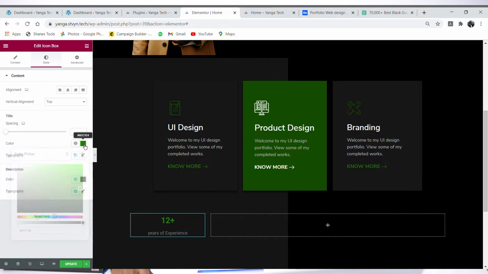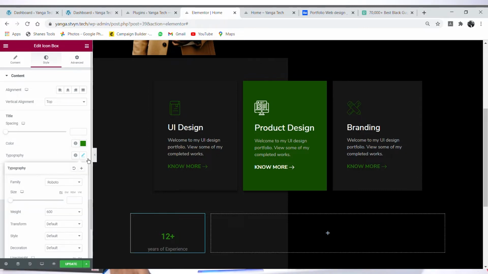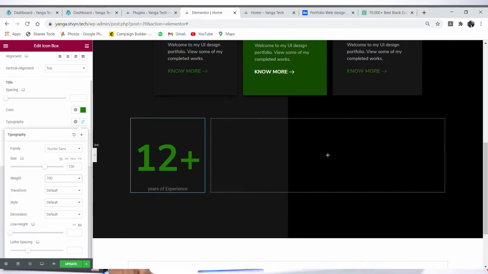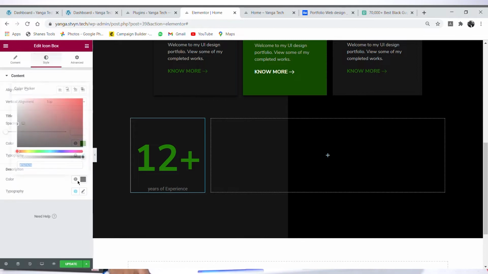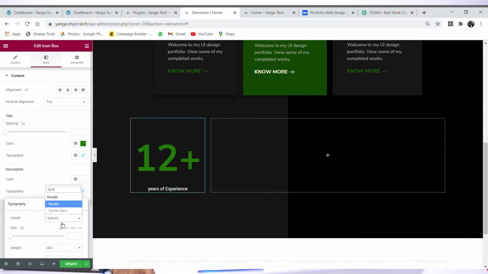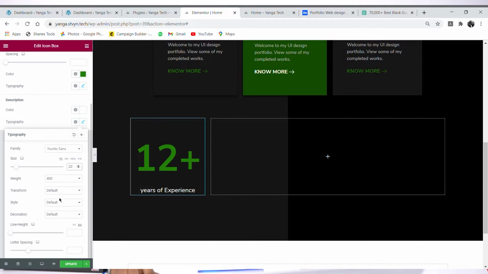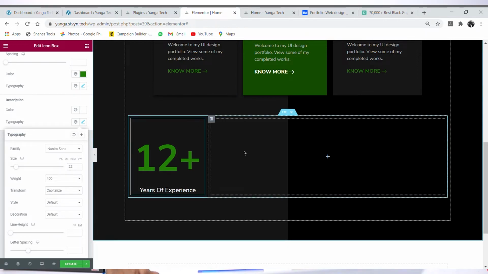experience. Okay. So now we'll change the color. This has to be green. This green is good. So the font family is Nunito. We're still sticking to Nunito. Then let's give it a font size of 130. Then let's make it bold. Okay, same thing for the content, white, Nunito. Font size of 22. Let's give it text transform of capitalize everything. Okay, so that's the first part.